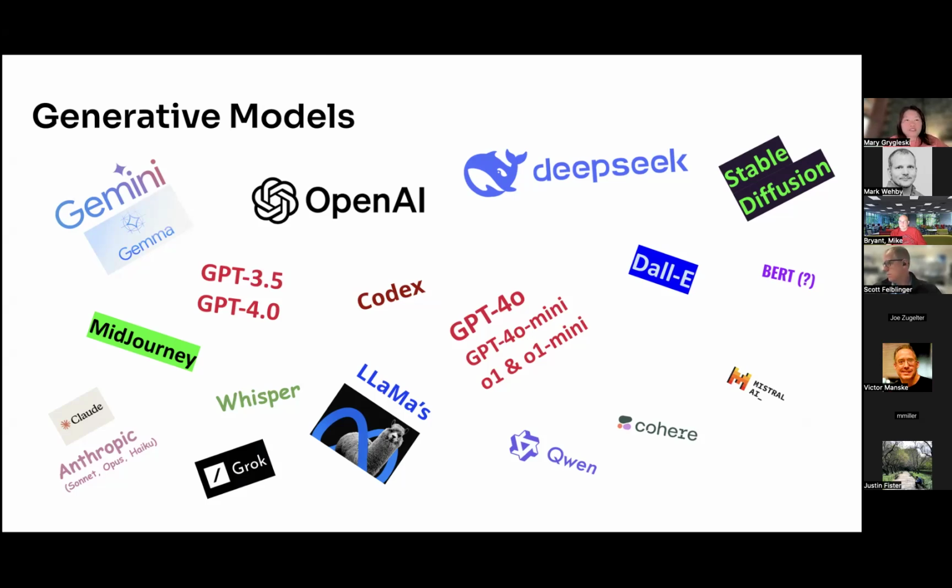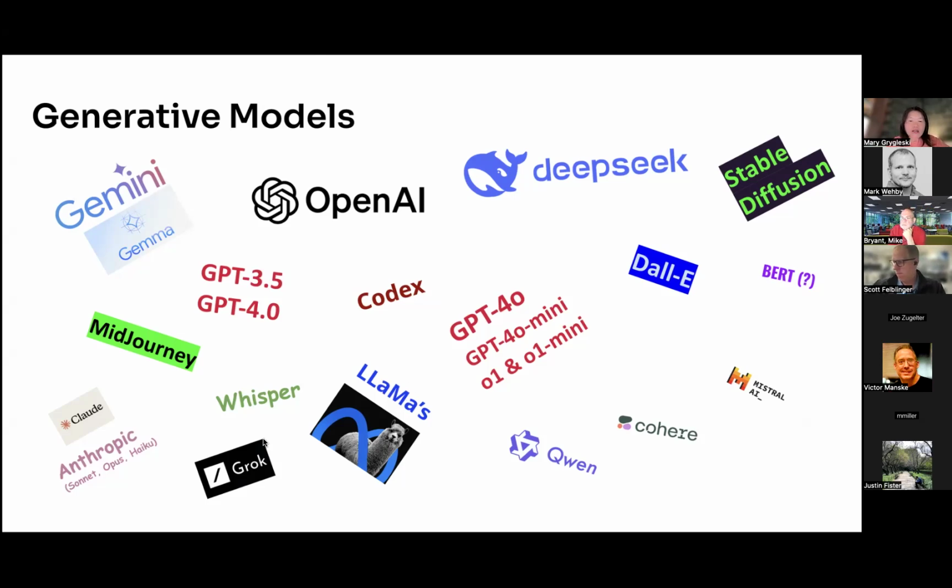When it first came out it was text, transformed from text to text, but then Stable Diffusion came out. That's the first successful text-to-image diffusion model. I also want to point out there's BERT in here. BERT is actually just a transformer. It's important enough because it's from Google. BERT only has a transformer model, not the generative model, but it is still important in this whole timeline of development of these models.